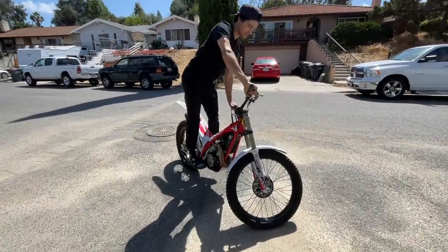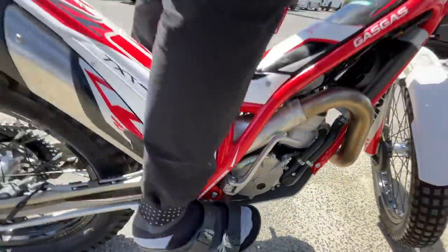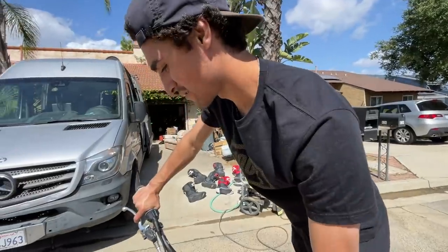A little bit of balance riding in the barracks? A little bit of balance in the barracks. No boot deal, so I just run whatever I want. Show us what this thing's all about.